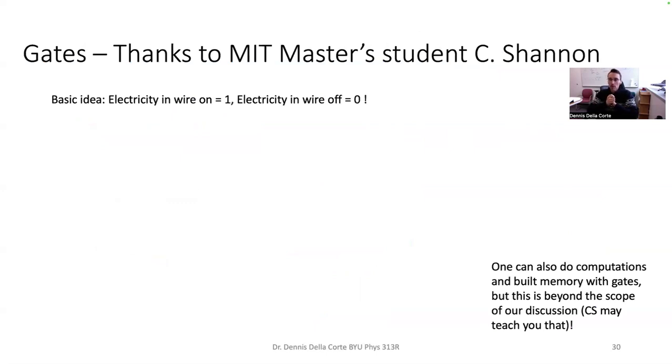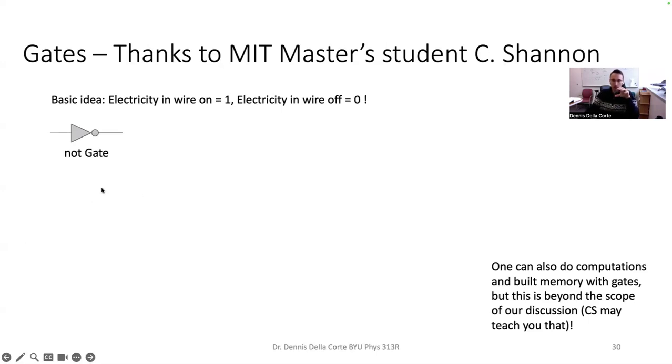We're very grateful to smart people that have done wonderful things, and some of them are very young when they did them. So this one particularly goes to C. Shannon, who did that as a graduate student in his master's at MIT. He had the idea that if we can take all of logic and represent it with these truth tables and basic operations, if we are able to build an electric circuit to capture the absence or presence of electricity and encode that as a zero or one, so zero is no signal and one is on, or true, electricity there, then we might be able to rig up a machine that allows us to do computations.